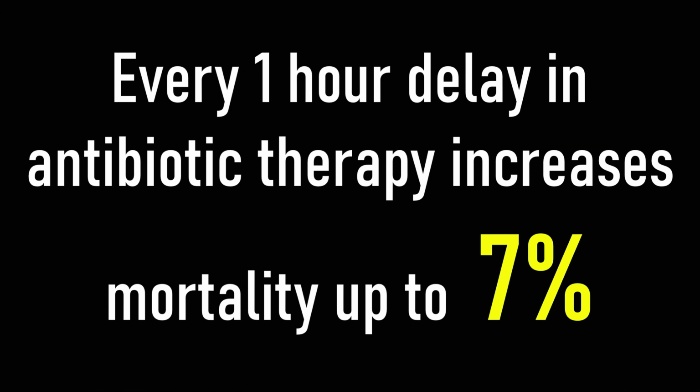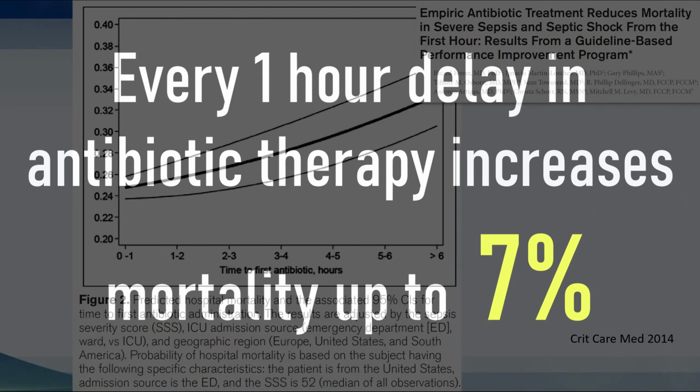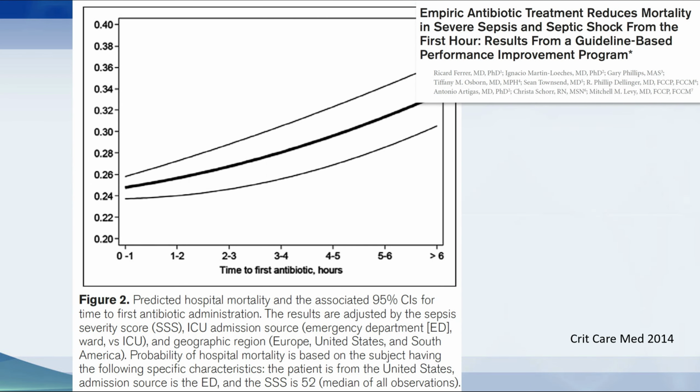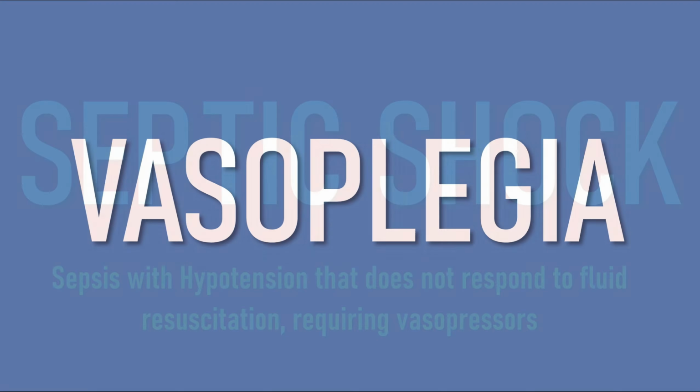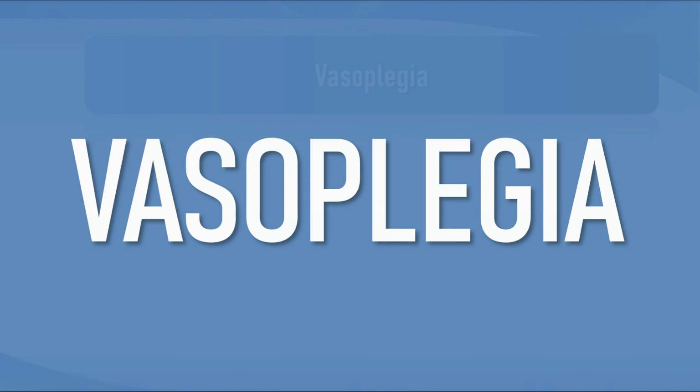Now, this number is quoted in the literature. It's a little bit controversial, but I think it's a good number to keep in the back of your head, that for every 1 hour delay in antibiotic therapy, the mortality rate increases by up to 7%. And that comes from a paper in Critical Care Medicine in 2014. As I previously mentioned, septic shock is sepsis with hypotension that does not respond to fluid resuscitation requiring vasopressors. That is a state of vasoplegia, or pathological vasodilatation.